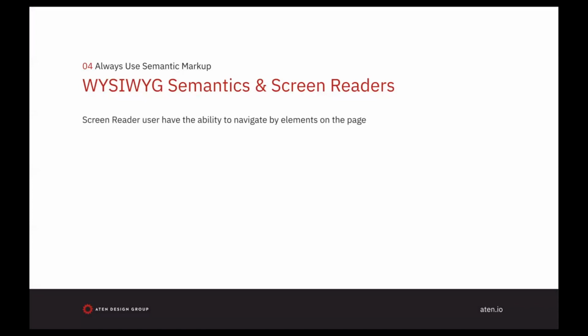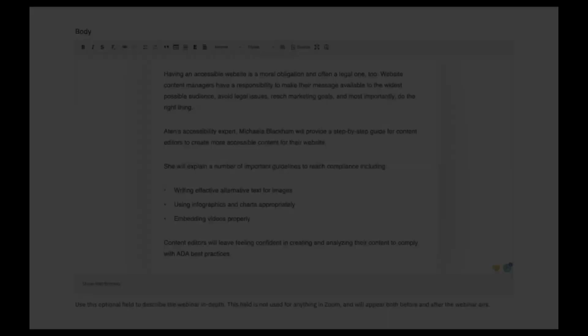I mentioned this before, but screen reader users have the ability to navigate by elements on the page. They can jump through all the navs on the page, all list elements, all images, all links, all headings, get to just an H2, just an H3, and so on. They can find the H2 they're looking for, look at all the subheadings underneath it, find the one they're looking for, and jump to another subheading to get exactly the content they want. So this is extremely important to deal with.